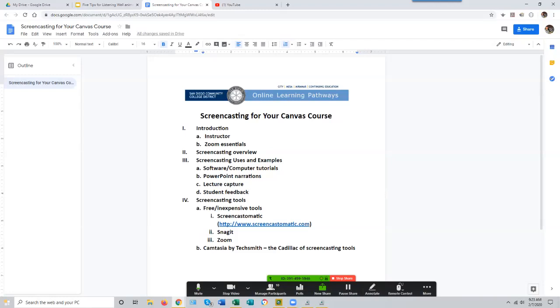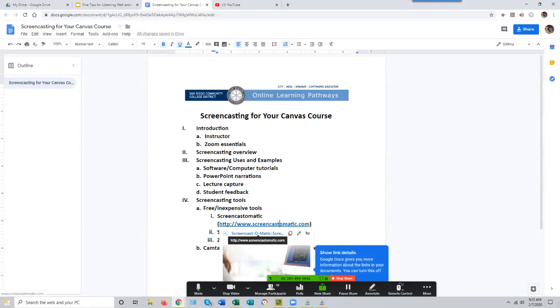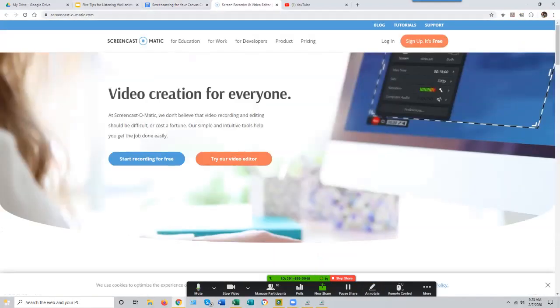And I'm going to start with this one right here, Screencast-O-Matic, because it can be completely free, and it doesn't even require installing software on your computer. If I hold down, let's see if I can get this to work. There we go. I'm in Google Docs here, as you might tell. And if I just click on that link, it gives me an active hyperlink, and I can click on that and go to ScreencastOMatic.com. It's a website. It's a web browser-based tool.